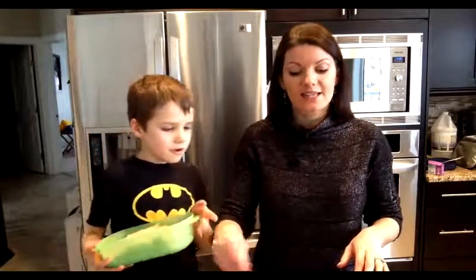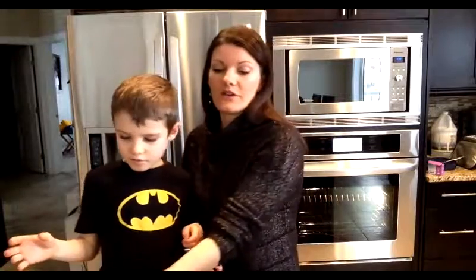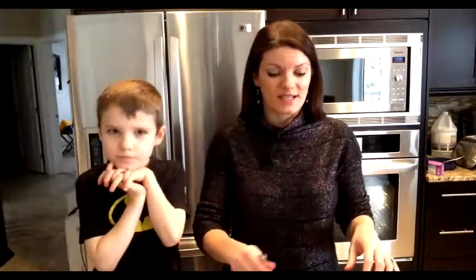If you're using flax eggs or chia eggs, then you might need to add a little bit extra liquid because it does get a little bit thick. Other than that, the cake works out perfectly.